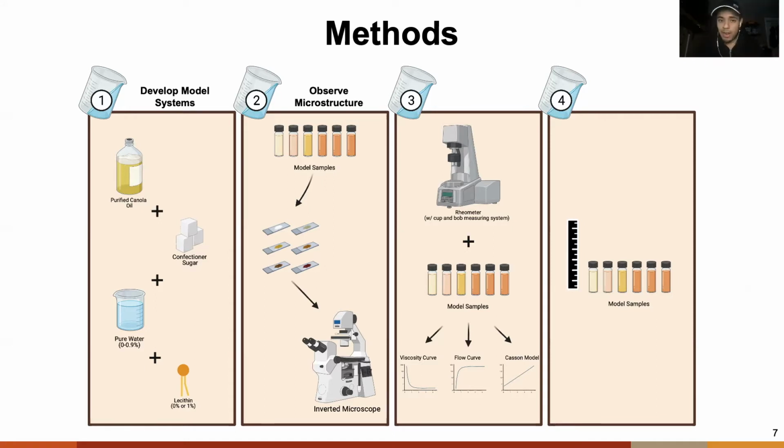The second component now is going to be to observe the microstructure of my samples. And so I'm going to take my series of samples, there should be 6, and then I'm going to put them on microscope slides and then observe them using an inverted microscope, which itself has many different capabilities. It has the ability to look at things in bright field, which is just your traditional microscopy. It has a technique that you can do known as polarized light microscopy. And so here, anything that can sort of light up will light up. For example, sugar can light up during this microscopy process.